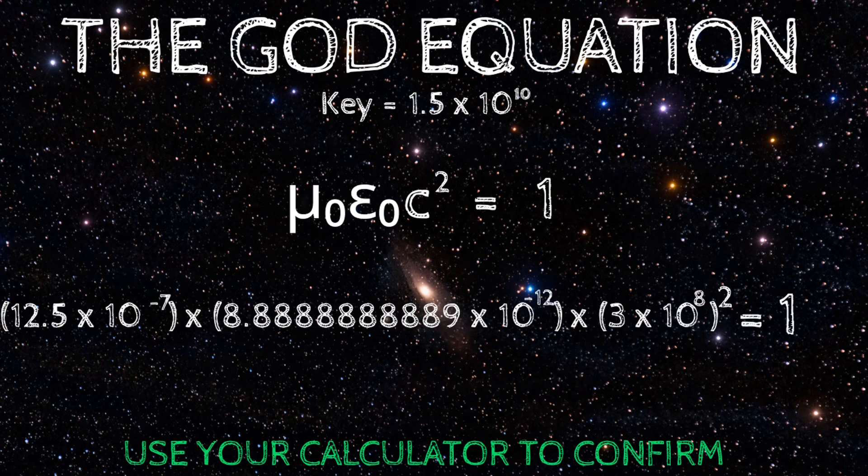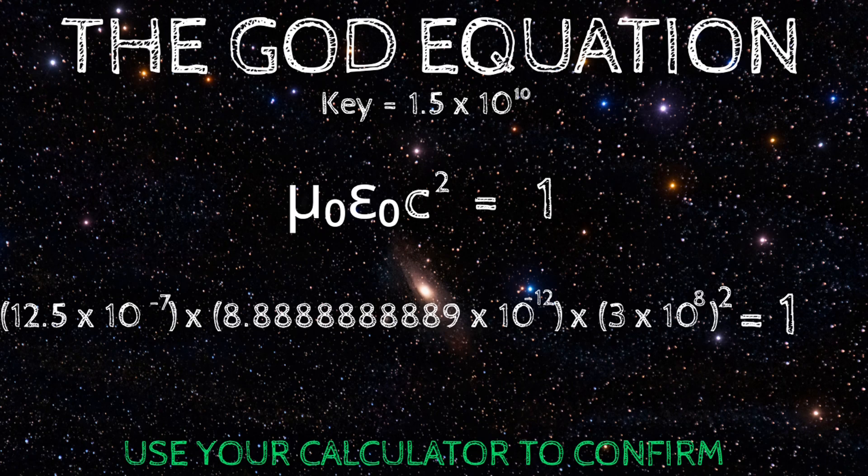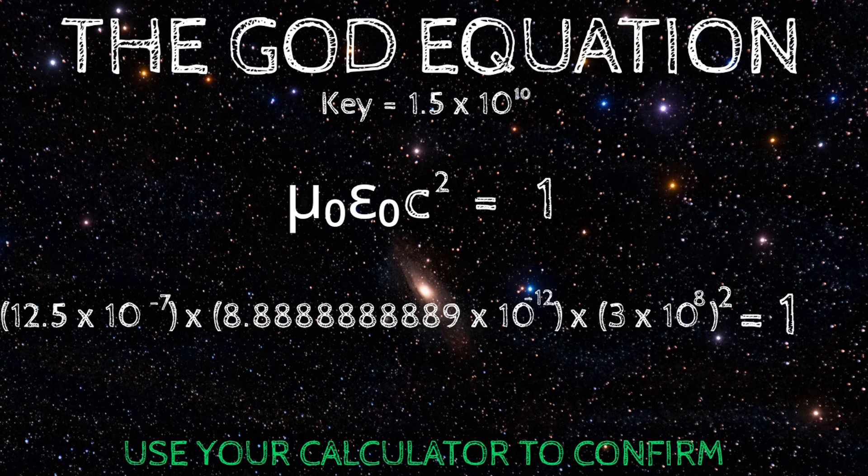Lastly, they say that the magnetic constant times the electric constant times the speed of light squared results to exactly 1. Why can't CODATA values justify this? But still, Jesse's values reign supreme.